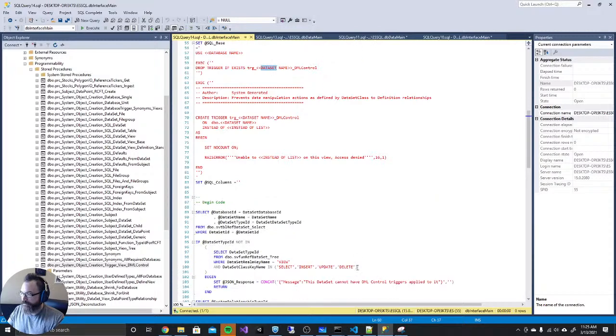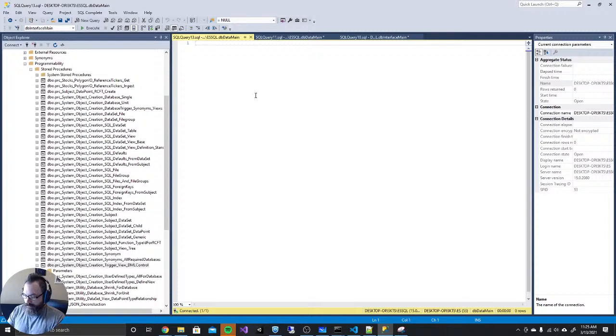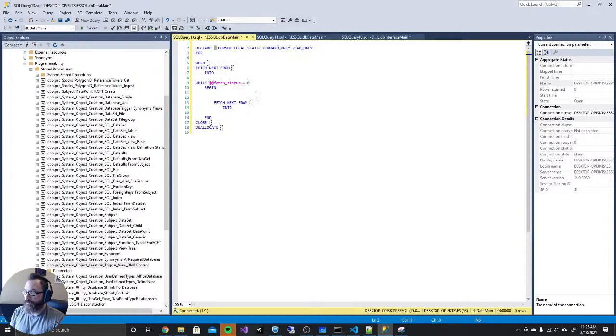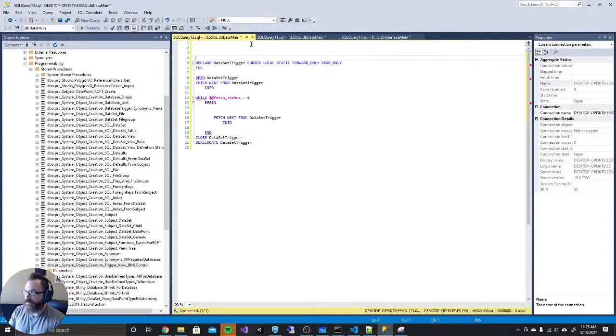Yep, make sure. Awesome. Okay, so learn my mistakes. Dataset cursor static.